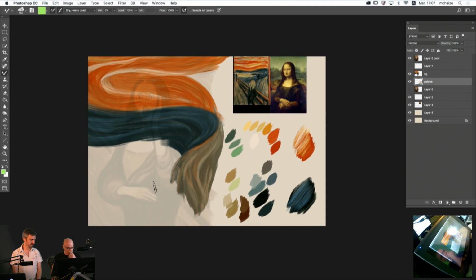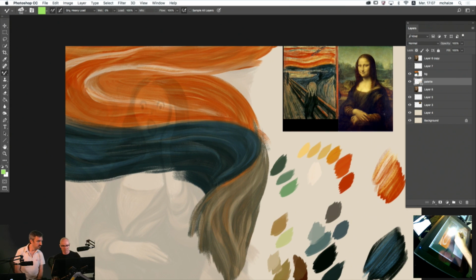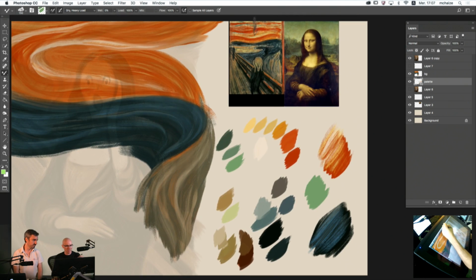Okay, and I think we just have to fill in a little section right here. And then we do have to do those little streaks of blue, those really pretty little bits right there. So we'll put a little blue over here. It's kind of more of a green, isn't it? But I sampled that directly from the image, so that's what we got. A little bit of blue on top of that, some more green on top of that.